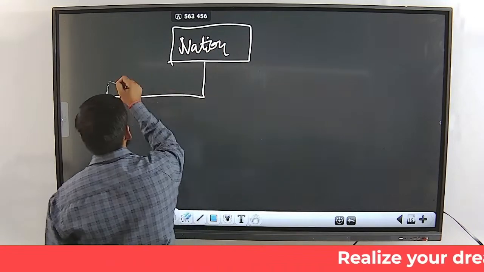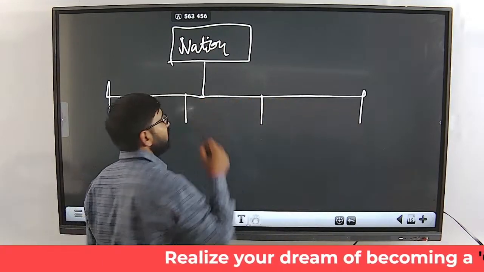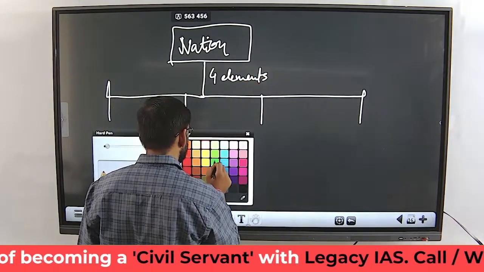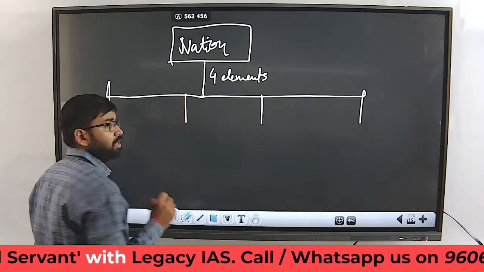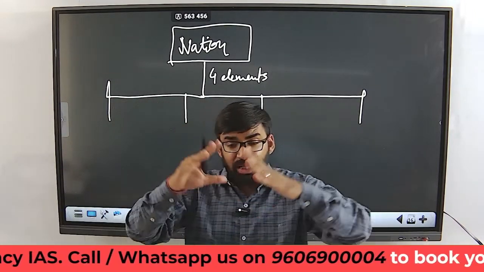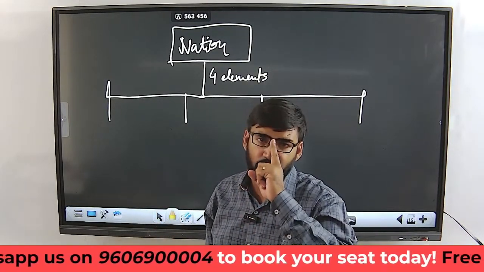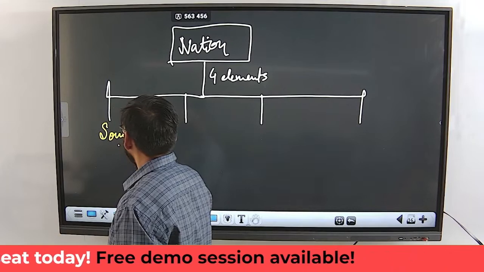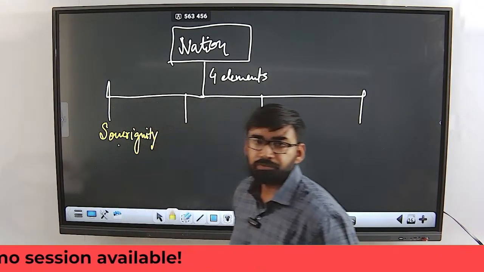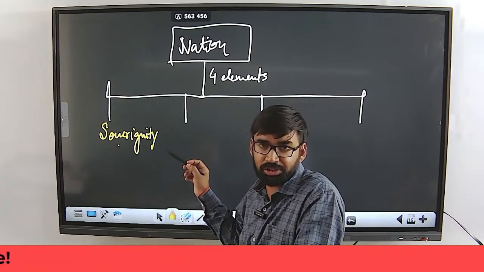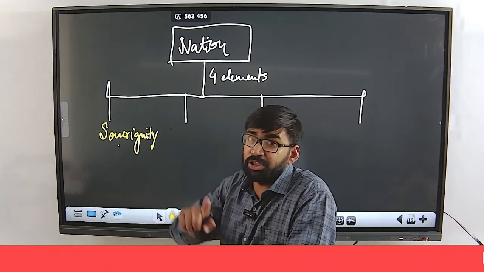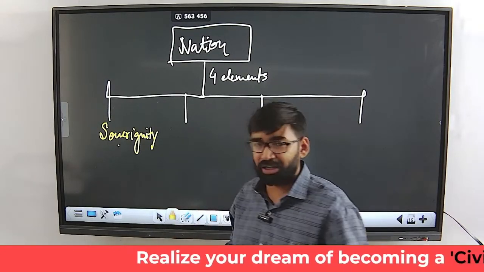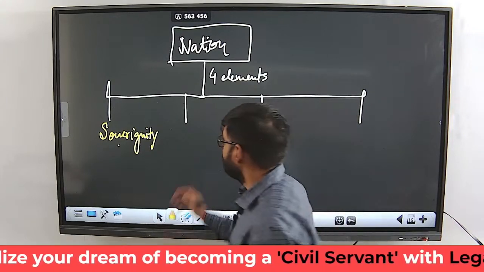A nation consists of four elements. The first element is that a nation will have independent authority, that is, sovereignty will be there. India is a sovereign nation, the supreme authority is there, the Constitution. So the concept of sovereignty came for the nation system. Clear? Second important thing, the nation is ruled by one state. State here means government. For example, India has its own central government. So state will be there.